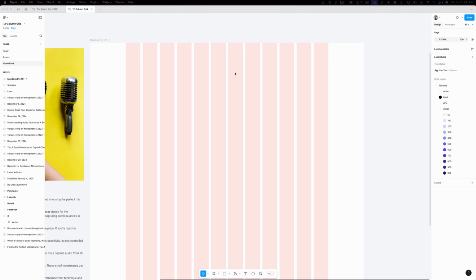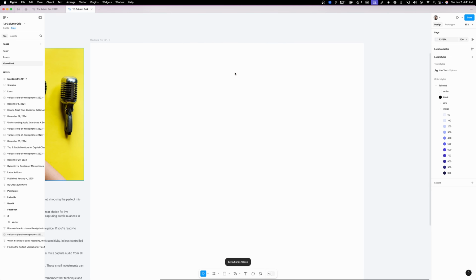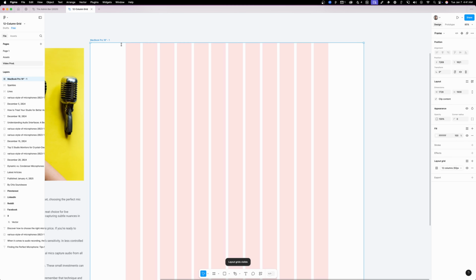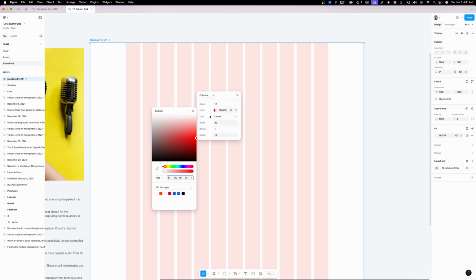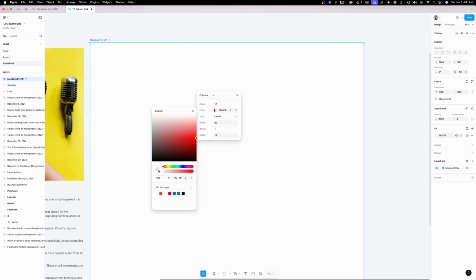We can easily toggle on those grids by pressing Shift G on our keyboard, and that will toggle them on and off. Right now I have the color of those grids pretty dark. We can always go back and change that. If we select our frame and press these layout grid settings, you can go in here and change the grid color and also the opacity of it. Often when I'm working on a Figma project, I'll drop this down to 2 or 3%, so it's very, very faint on my screen, but I still have use of the guidelines that come up.